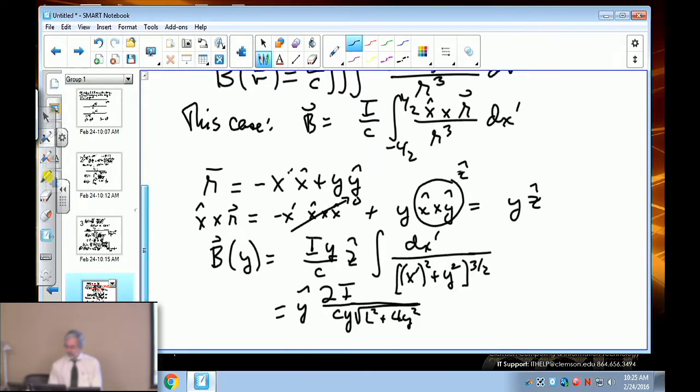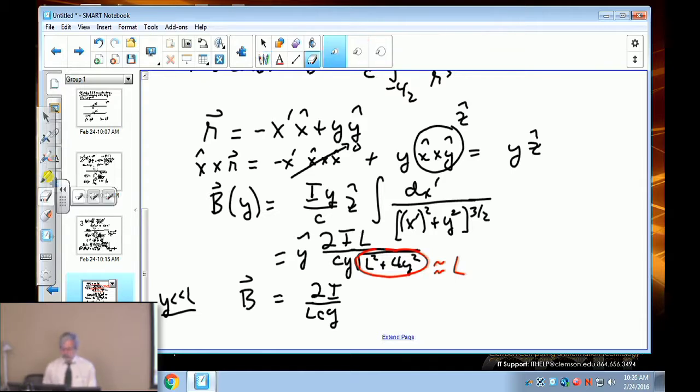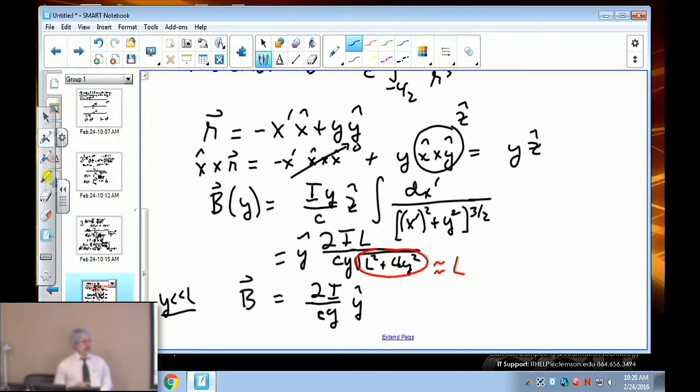Okay, and then making the argument that L is much greater than y, you can see this piece in the denominator here can be approximated simply by L to leading order. So for a very long wire, near the middle of the wire, oh, I'm sorry, there's a factor of L up here as well, which cancels that L. There we go. Okay, now I got it right, because it was starting to look like I had a missing factor. That's the B field we get from that.